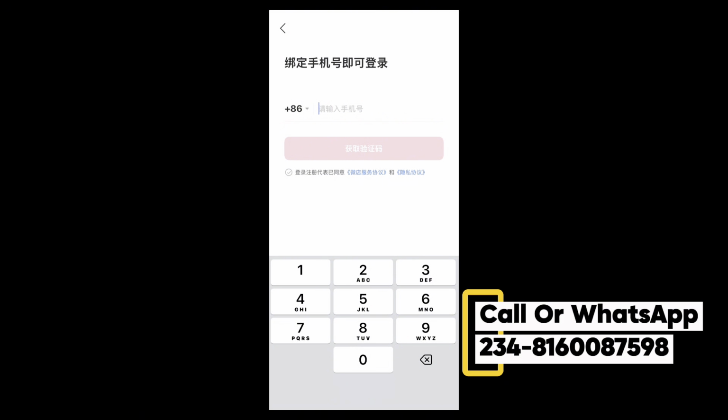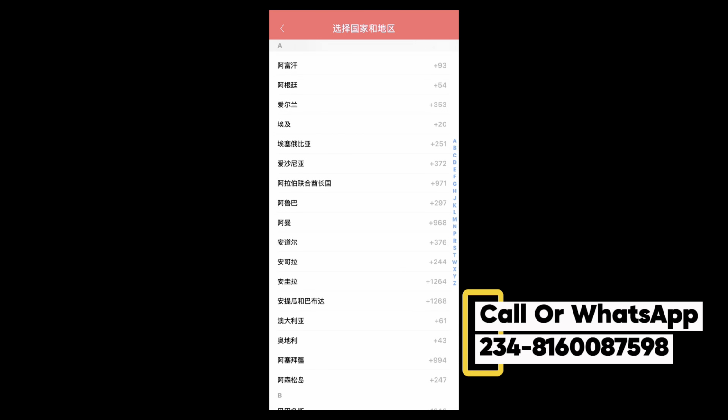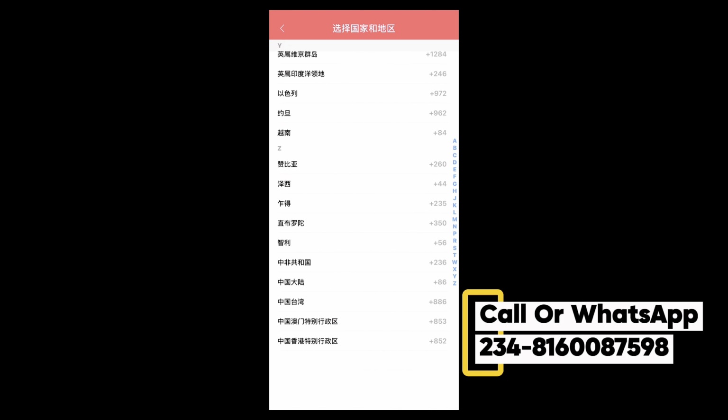Okay, that having been said, now this is where you're going to be adding your mobile number. So you are going to click on this check down button, look for your country calling code. It's not necessarily you have a Chinese mobile number before you can sign up, right? And I've also recorded a video on how you can get your China mobile number, virtual app, and eSIM. I'm going to be leaving it under the description button of this tutorial, so you can also watch that and learn.